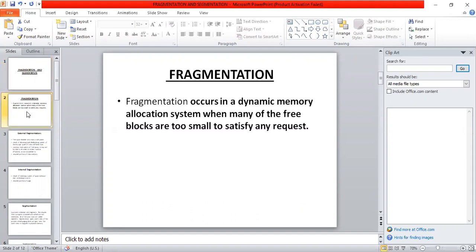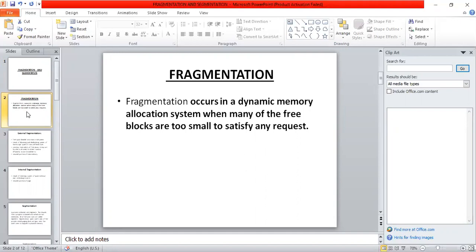Fragmentation. What is fragmentation? Fragmentation refers to the condition of a disk in which files are divided into pieces scattered around the disk. Fragmentation occurs naturally when you use a disk frequently, that is, creating, deleting, and modifying files. At some point, the operating system needs to store parts of a file in non-contiguous clusters.